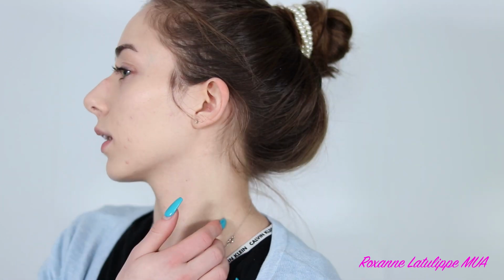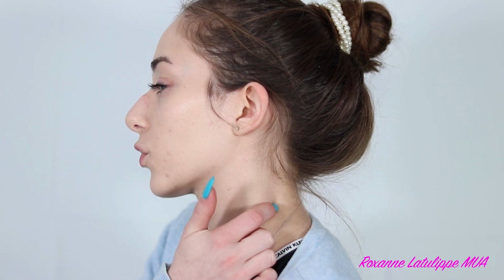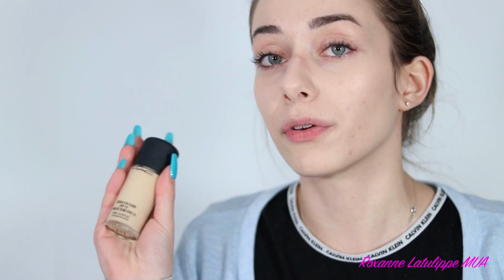There's not a huge difference, but as you can see, my neck here and here, it's not exactly the same color, but if you look at the color more on the side of my neck here, it is a perfect match from here to here. So if ever you have a little bit of this, you just put on bronzer. I've been saying it over and over again, but it is a little trick if you ever want to do this.